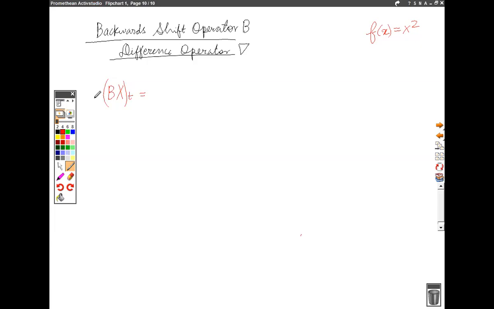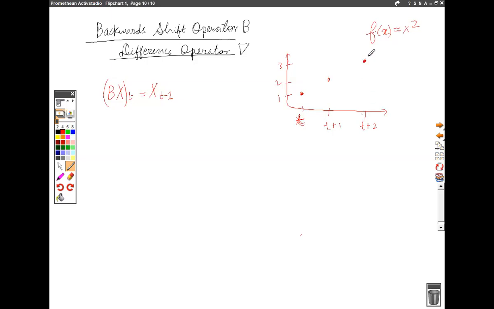So if I apply my backward shift operator on this process x, which we are observing at time t, it will give me the value of x at one time period backwards. So if I'm looking at xt, if I go one step back, it will be xt minus 1. So B xt is just xt minus 1, right? Let's say this is 1, 2, 3, simple. This is time t, this is time t plus 1, this is time t plus 2. My value at time t is 1, and here we have 3.